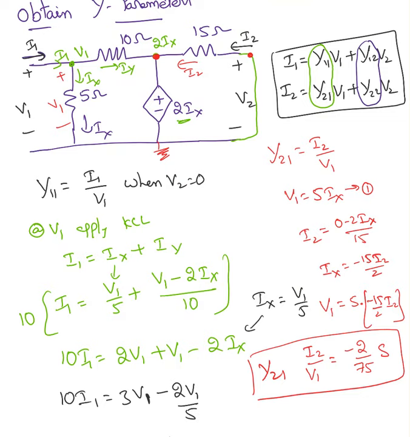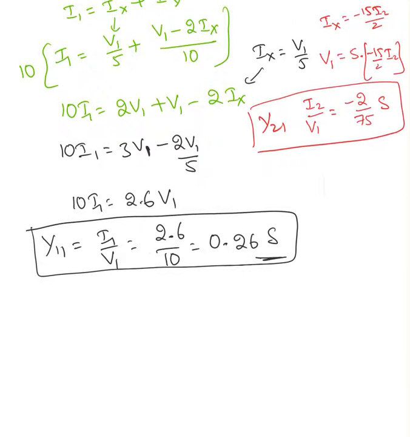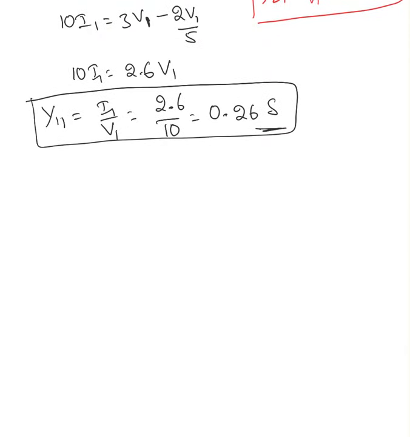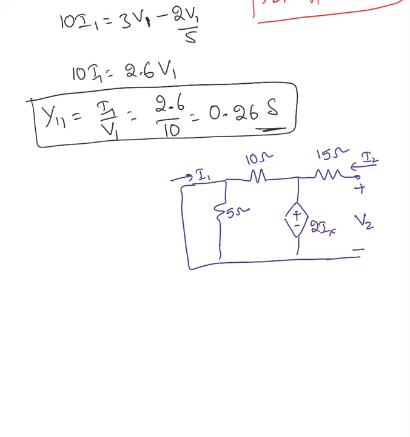Now first I'm going to find Y22. Okay, Y22 equal to, so V1 equal to 0. I'm going to redraw the circuit diagram again. So here is my equation. We know that Y22 equal to I2 over V2 when V1 equal to 0. So V1 equal to 0, I short circuited it. Now you can clearly see, by the way, this is our Ix. You can clearly see this is 0 ohms. 0 ohms is parallel with 5 ohms. 0 parallel with 5, that resultant resistance is 0 ohms. So basically you can say this 5 ohms is acting like an open circuit.